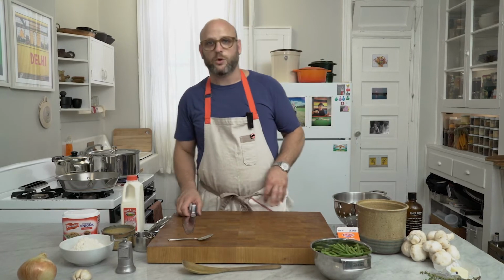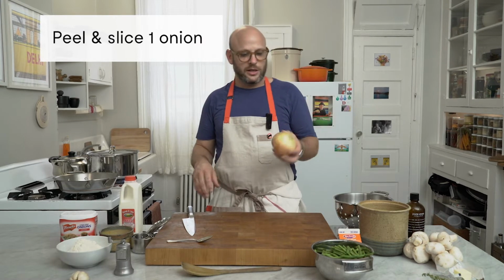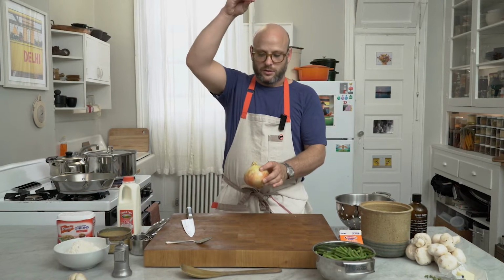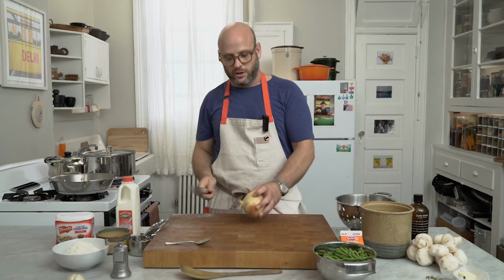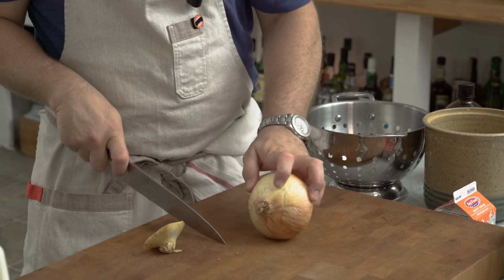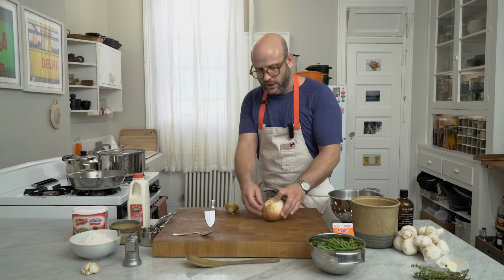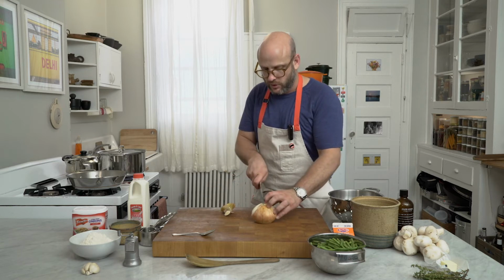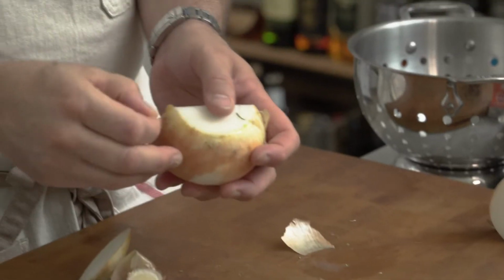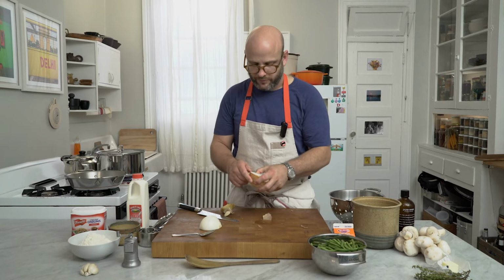The next step is we're going to peel and slice our onion. So yellow onion. Got the root end here, and you've got the flower end over here. We're going to cut a good side slice off the flower end, and we're just going to barely trim the root end so that we keep the bolster, or the thing that holds the whole onion together, intact. Then we're going to cut it in half. We're going to peel it, which is very easy to do.